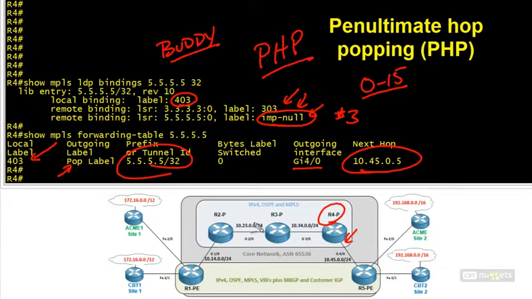Well, in the case of this packet being forwarded to R5, R4 is that PHP router. And as a result, it's going to remove the label altogether and simply do IPv4 forwarding to the final destination because R5 is directly connected to that IPv4 network. There are options to keep that label on there and make R5 pull it off, but the default behavior is penultimate hop popping. And that's why it says here, if I receive a packet with a label of 403, I'm going to pop that label off. I'm not doing a swap. I'm simply popping off the label, and then I'm simply going to forward it.